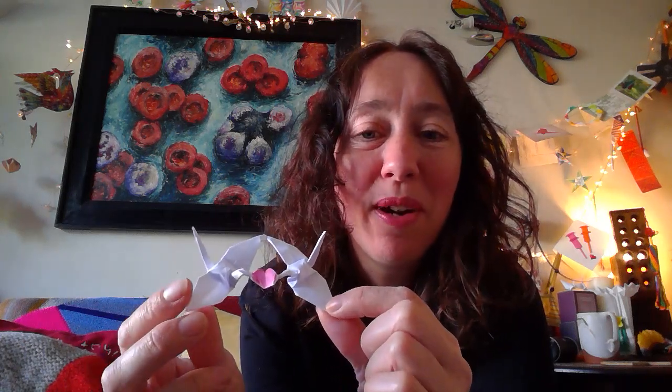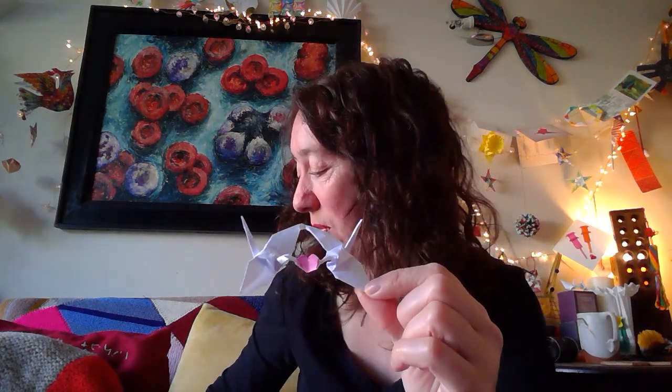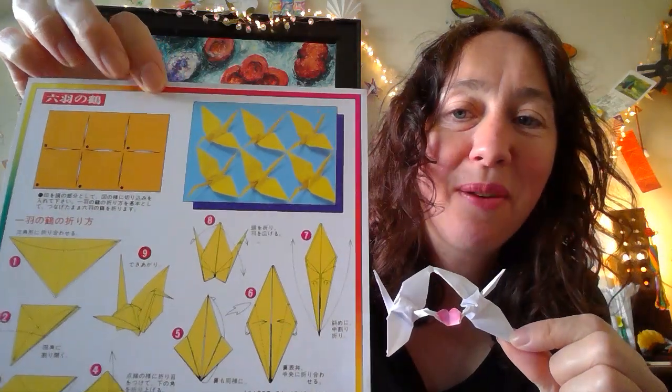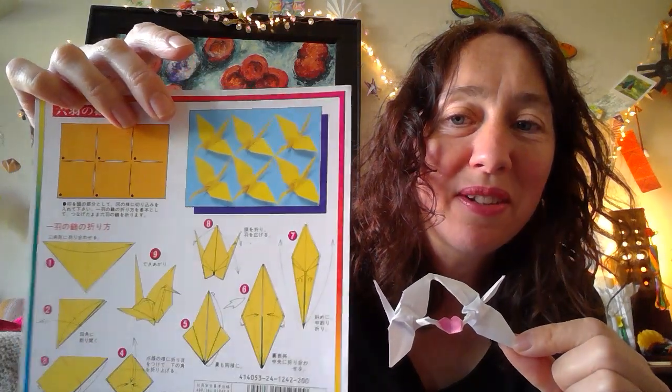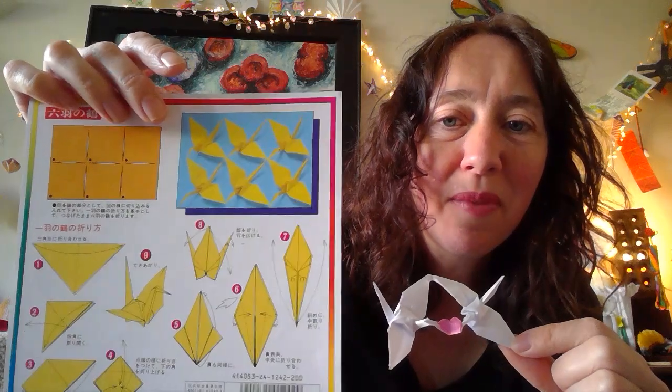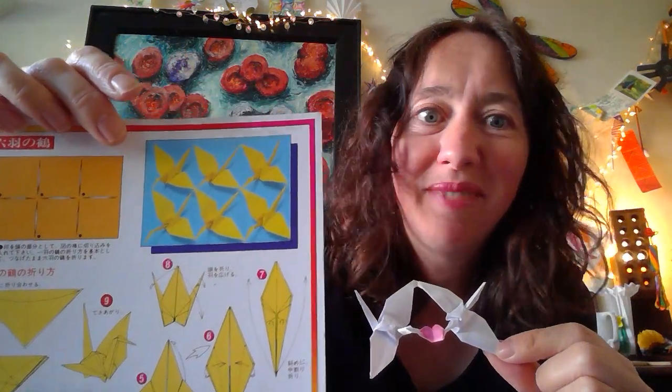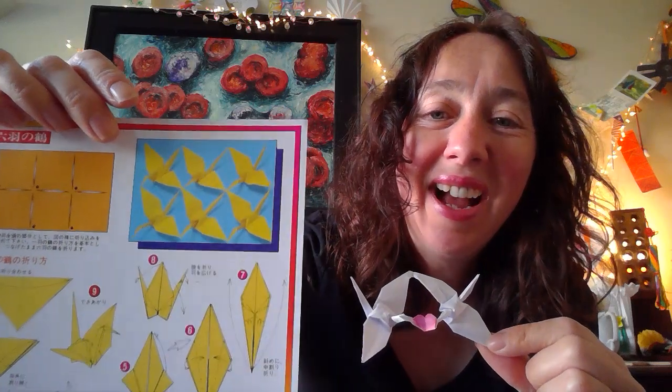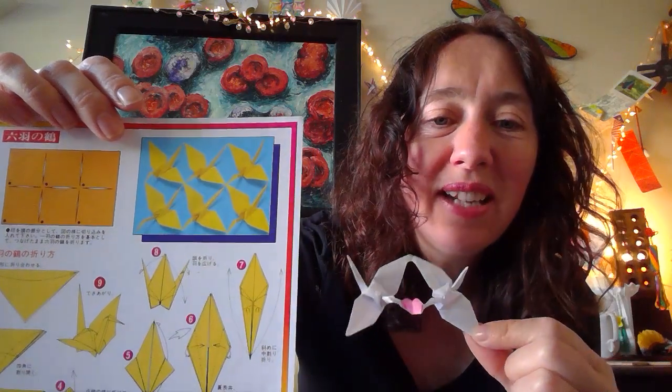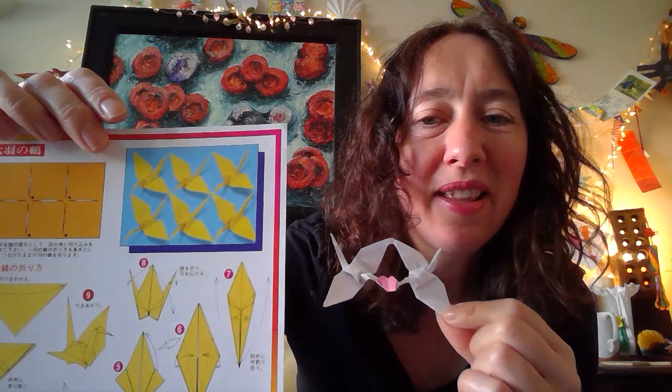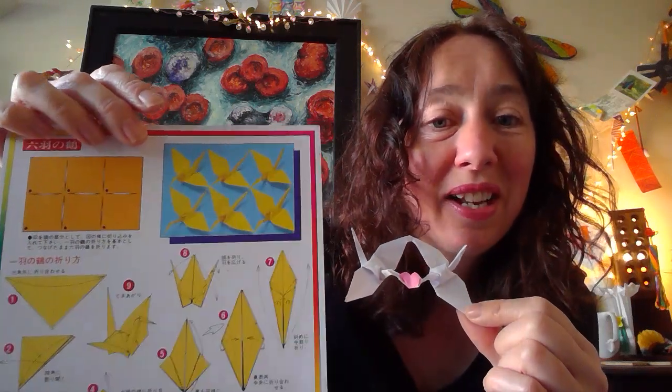So this time I thought I'd bring along one of my own folds really. Obviously it's based on the traditional connected cranes. I came across this lovely piece showing how you can fold this idea of connected cranes. So you've got one piece of paper with little slots, and this picture is so beautiful. I thought it'd be quite simple. It's not simple. It's incredibly difficult.